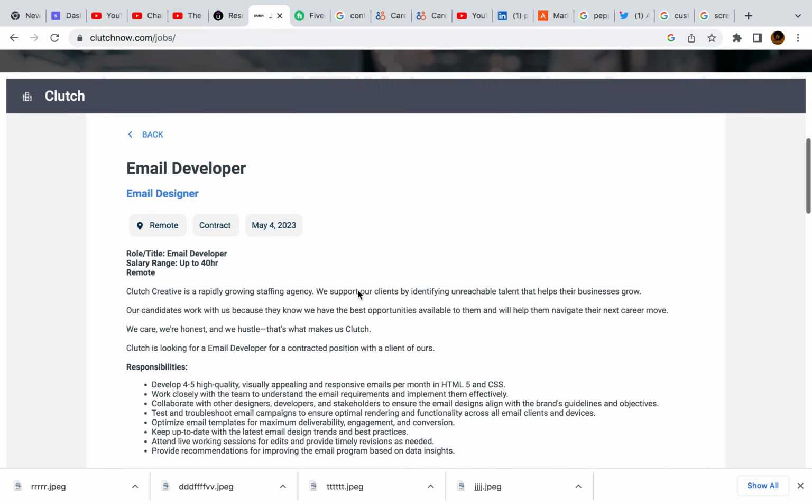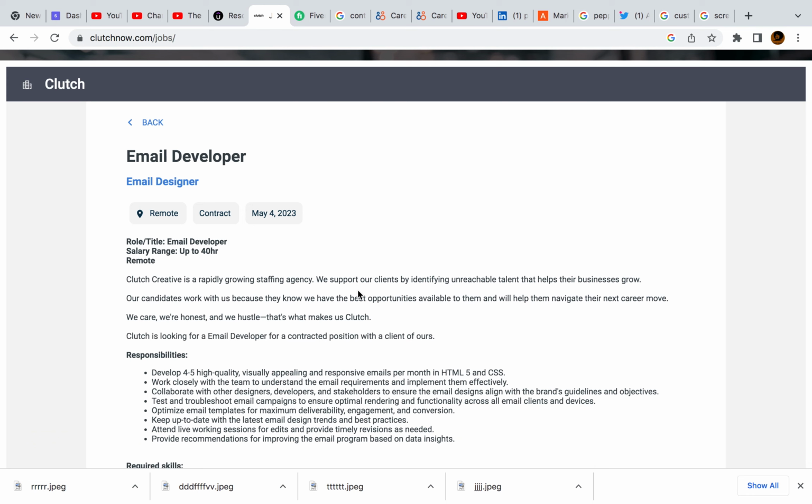So this job is an agency. I think it's maybe a smaller agency. I don't know how big it is as far as how many employees. But they're paying up to $40 an hour. Up to means based off experience. If you think you qualify for $40 an hour, then go for it. If you think you're open to come in at a lower rate due to inexperience, then that's your prerogative as well. So let's get started.